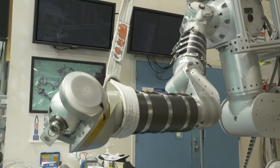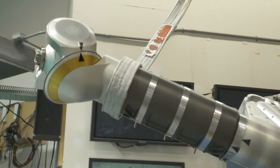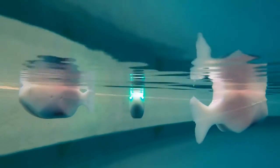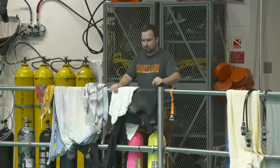One of the unique things about this laboratory is everything you see here is designed and built here almost entirely by the students. So if you look at a robot arm like this, that was originally developed to fly in the space shuttle, it was developed by students, and we still operate it using graduate students and undergraduates. We try to involve students across the spectrum, from freshmen all the way through seniors, graduate students, and get them all involved in the engineering development process.